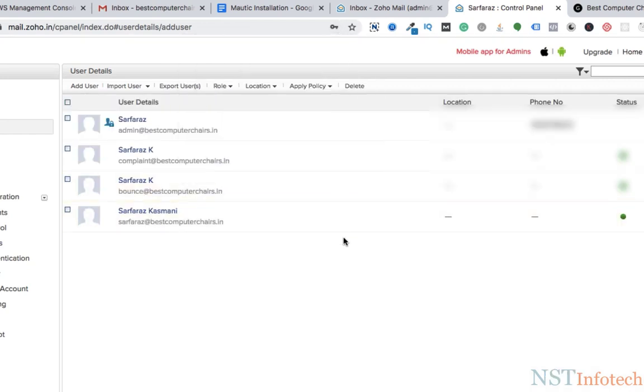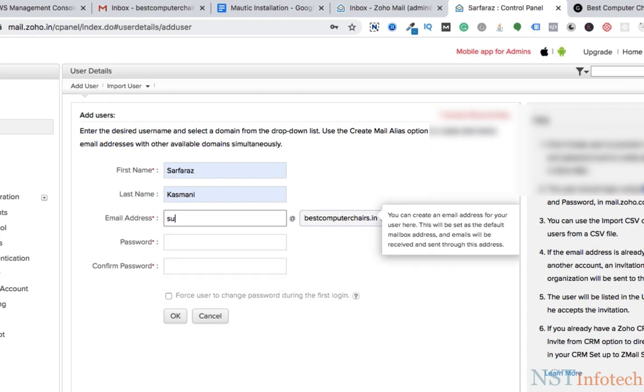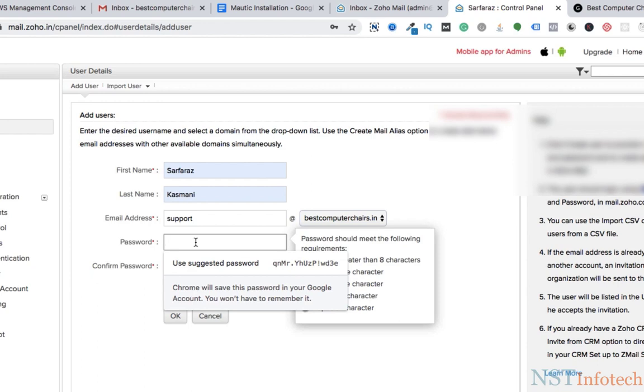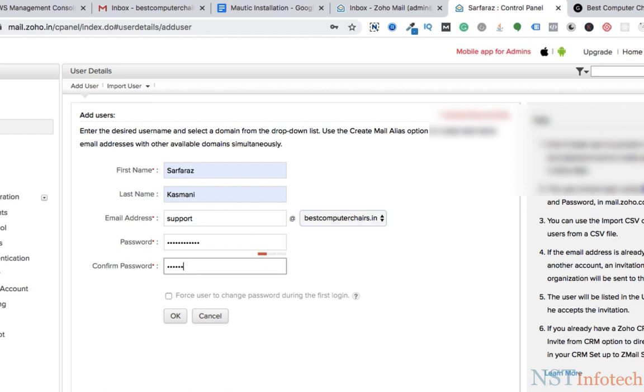So we can create five email IDs. So I'll create one for support also. So let's create it. Let's use support. Okay, and I'll give the password for this as well. Click OK.